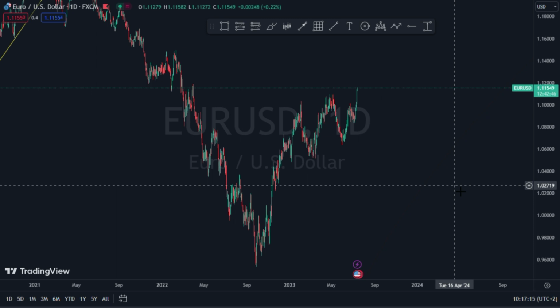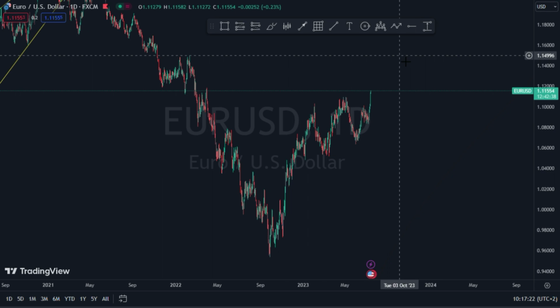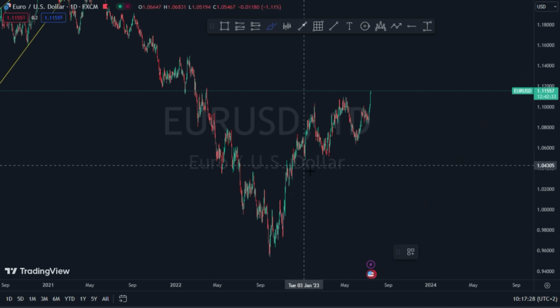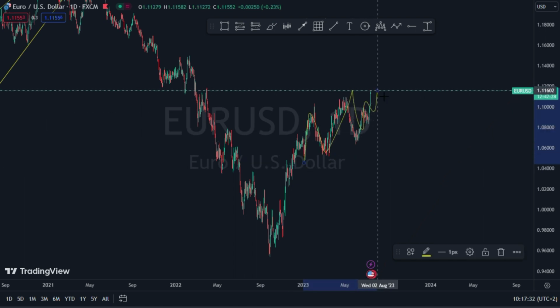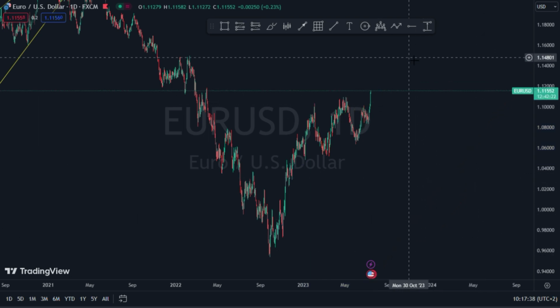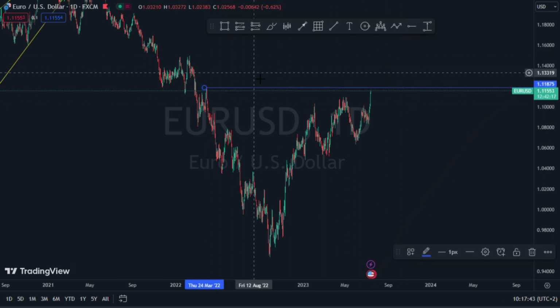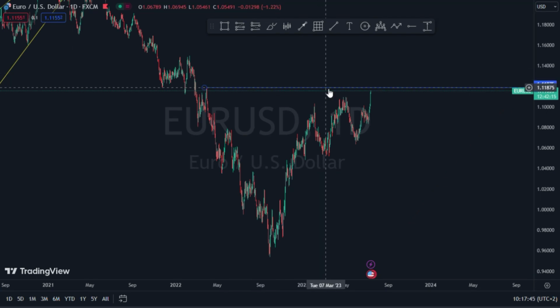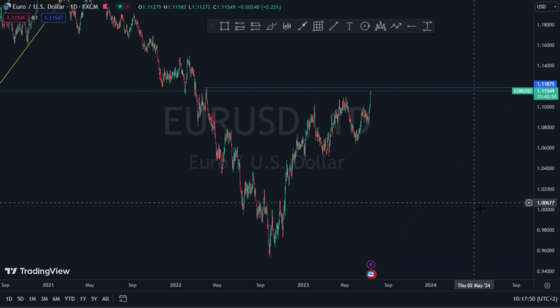Quickly looking at Euro USD on the daily time frame. As we can see how the market has been moving from these levels right here, the market is moving in a corrective manner. So what I want to do right now is to pay attention to how the market is getting to this high right over here when we look on our left side of the market, as we use past data to predict the next move that will happen in the market.